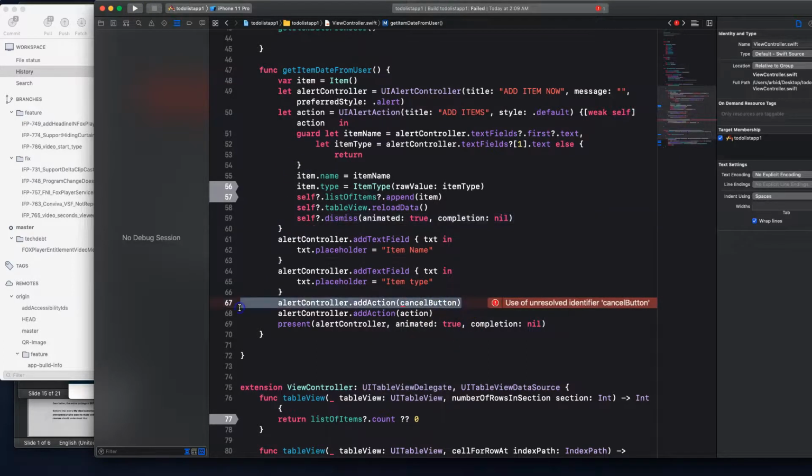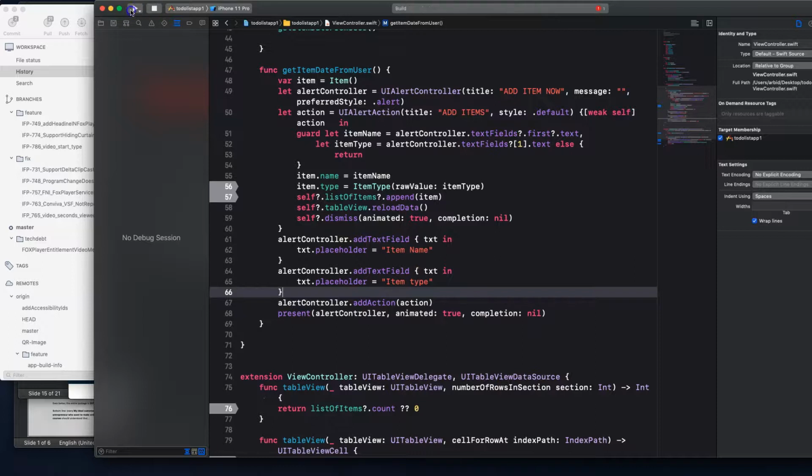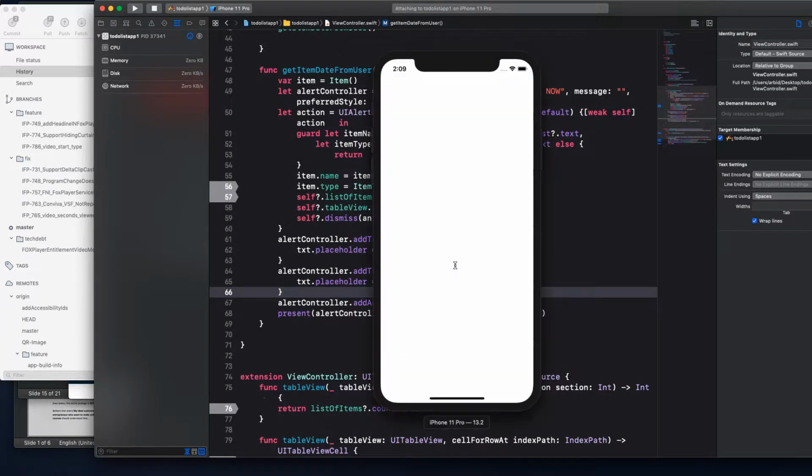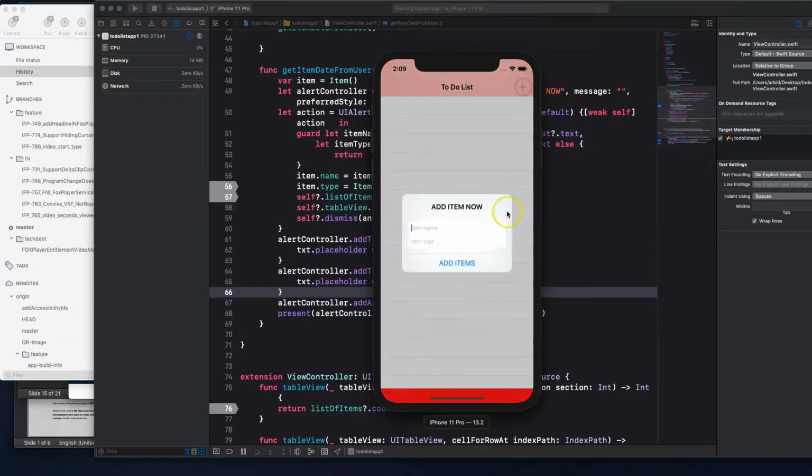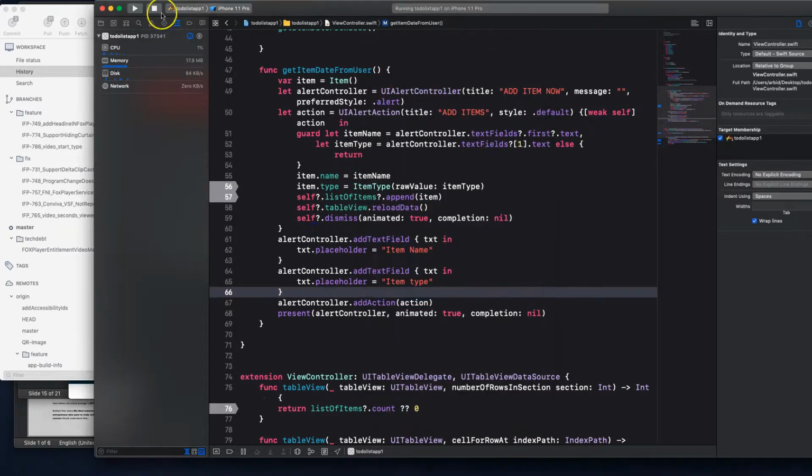We don't need to add that anymore. So we add something and it dismisses. We add more. There you go. So it's adding, and now I want to slide it to remove it.